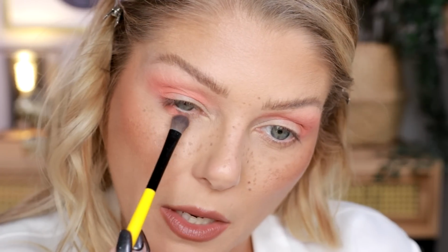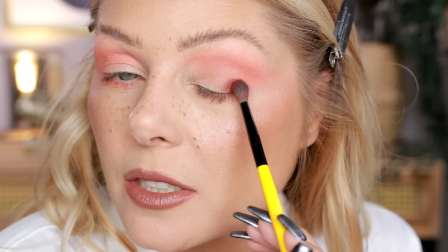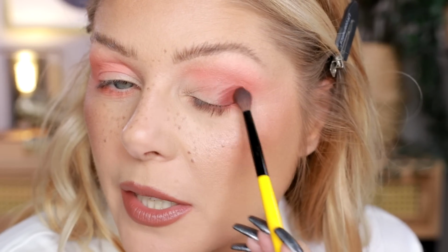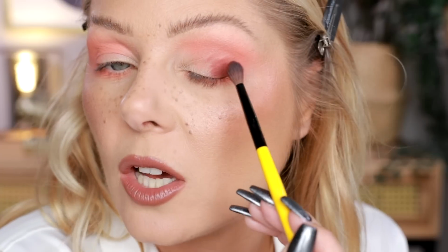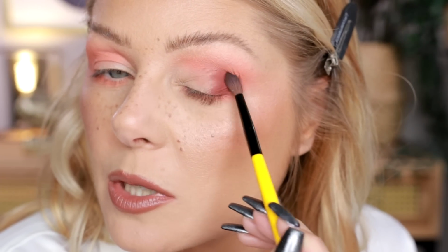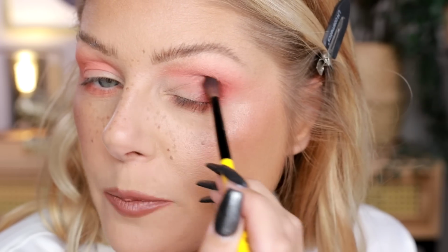Let me put a little bit under my eyes as well of this salmon shade. So this shade is going to be Lover, and I'm going in a little bit carefully with this one because when I swatched this one, it swatched very pigmented, which is something that I love, but I'm also blending this into something lighter, so I need to be a little bit careful. Just a little bit.